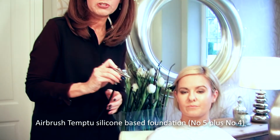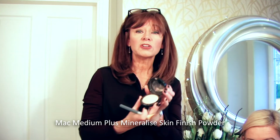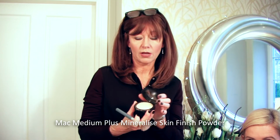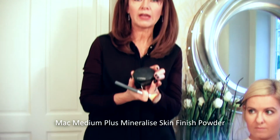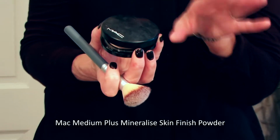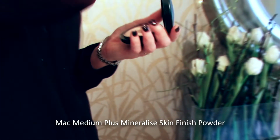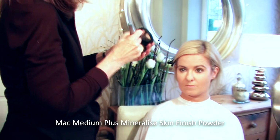So that's my airbrush done, so I'm now going to give that a powder. I'm just going to give this a very light powder. This is a favourite of mine, it's a MAC mineralised powder. It's very, very fine and it sits well with the airbrush machine. So I'm just going to dot it in areas of Jodie that look like they might have picked up any shine.